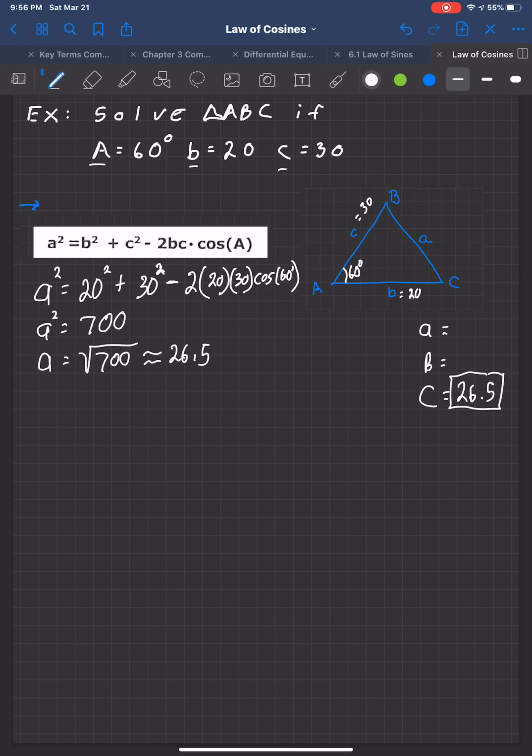Now, here's the good news. You are almost always going to be able to use the law of cosines for the first part of the problem, and then you can start using the law of sines. Do you remember what I said, that you had three different letters, you had no relationship, you didn't have a big A or a big B or a big C or a little c.